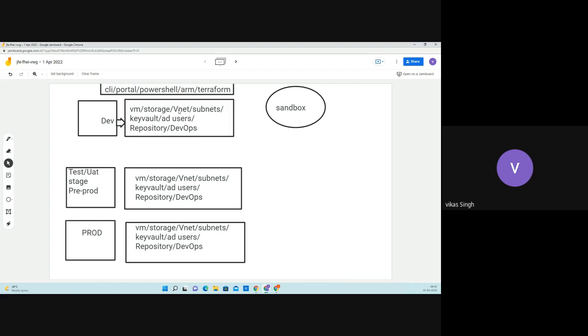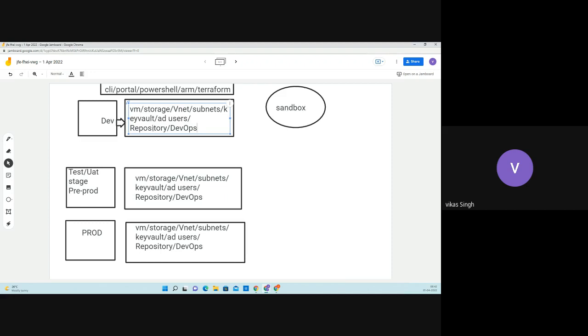Same way, there will be a discussion on the environment also, that is your resources, because resources are required. So there will be a requirement call and an architecture meeting, where they will discuss where we will be storing our code. Right now we have decided to go ahead with GitHub in my company. Earlier they were using DevOps. We don't want to use DevOps pipeline anymore.